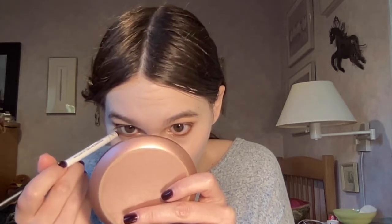So, I'm going to use a brown liner today just because I've been feeling more brown liners than nude liners lately. So I'm just going to take my favorite, which is the Makeup by Mario one. I kind of wish I picked up a couple more colors in this as well during the sale, but that's okay. I might wait until the April sale. I really didn't want to buy too many things. I didn't want to go ham this time.